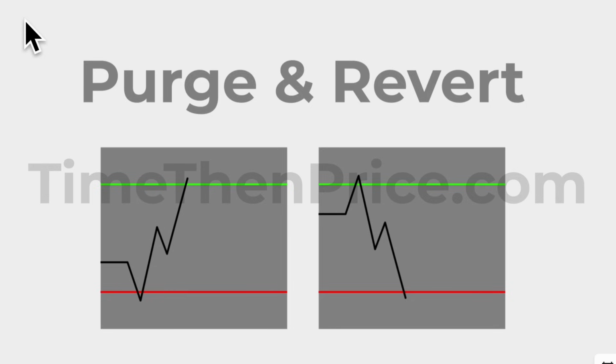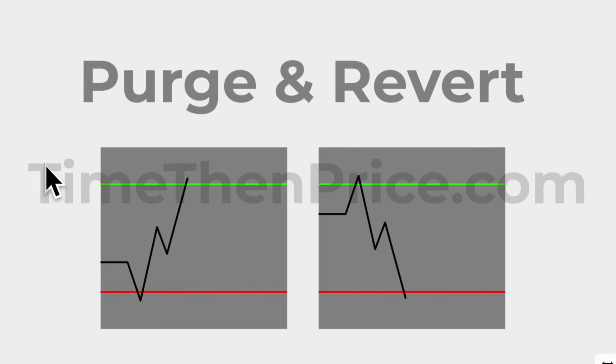However, for the topic of this discussion, which is finding low risk, high reward setups, this is all that we're focused on. Finding a purge of a previous cycle, its respective high or low, respective to the anticipated daily order flow for that day, and then looking for the signs of reversal taking place, which signal to us that price is now changing from either sell to buy program or buy to sell program, so that we can anticipate that price is going to draw towards the opposing side of liquidity.